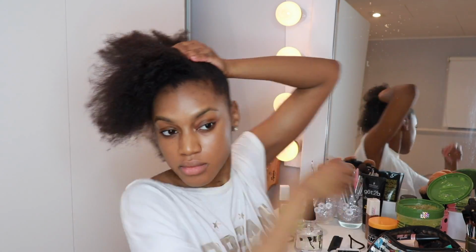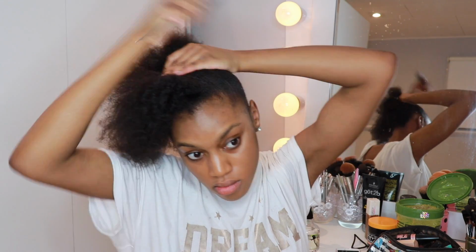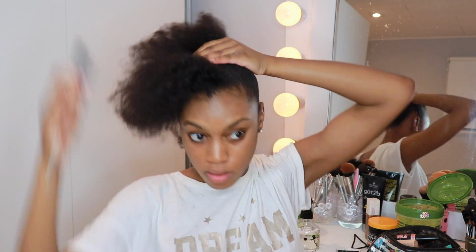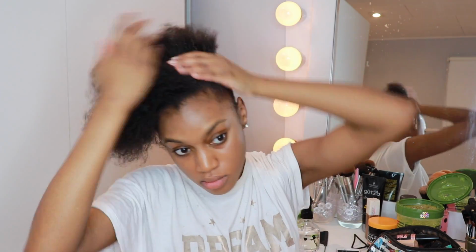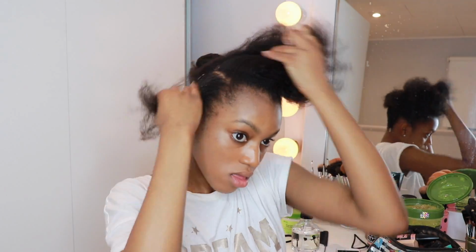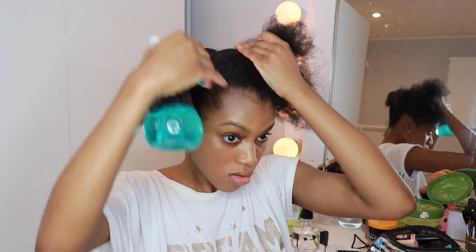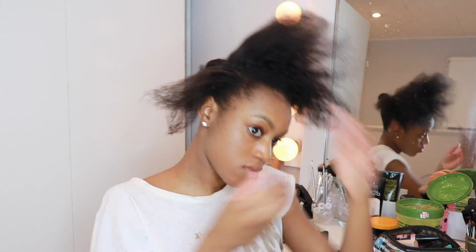Anyway, I continue, like I said, going on to every section, doing the same thing. Now, there's no perfect roadmap to this. You can choose as many sections as you want, as much water as you want to use, and as much gel as you want to use. This is all up to you. You just keep on brushing and applying until your hair looks like how you want it to look.